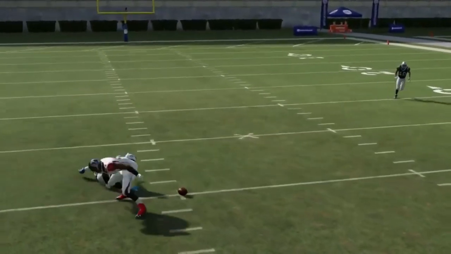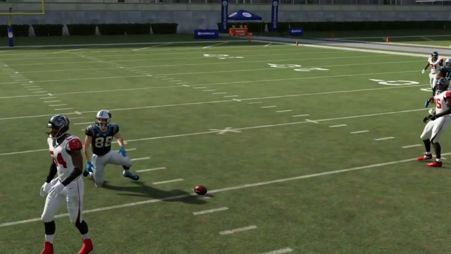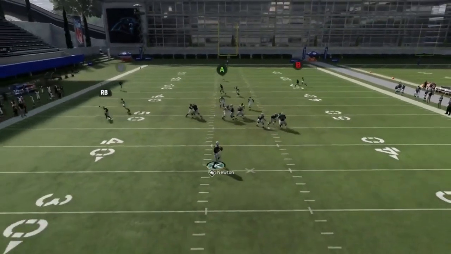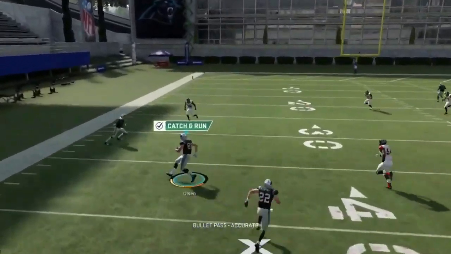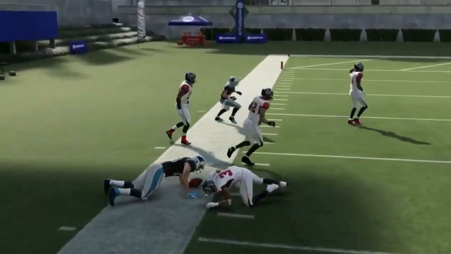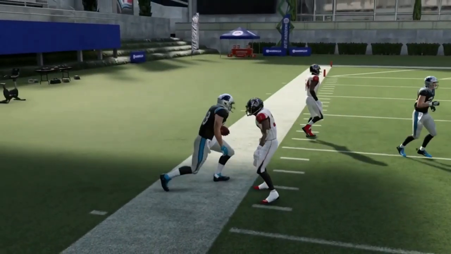Ooh, man, they were just sending that heat. So let's do this one more time. I said we're looking for that A route if I can get it, and we'll get a block, too. I'll take that. If I had a faster tight end, who knows, he might have been gone.